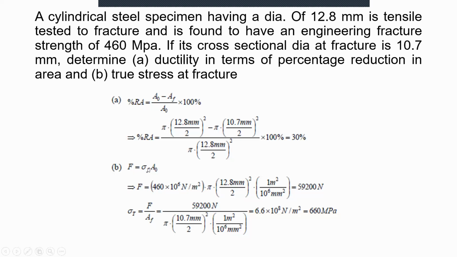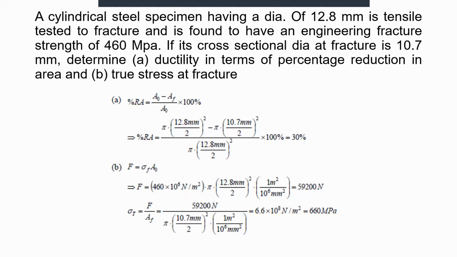So you find out the force given, because the force remains constant during tensile testing. The force is not changed. The material is being subjected to the force until it fractures. So you have the fracture stress, which is given as 460, and there is the initial area, which you know. Of course, you can't measure the area at every point during the tensile testing. So you work in terms of the initial area, find out the force which is being applied, and then divide it by the final area to find the true stress.